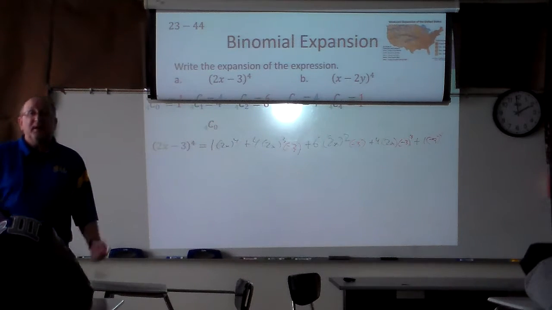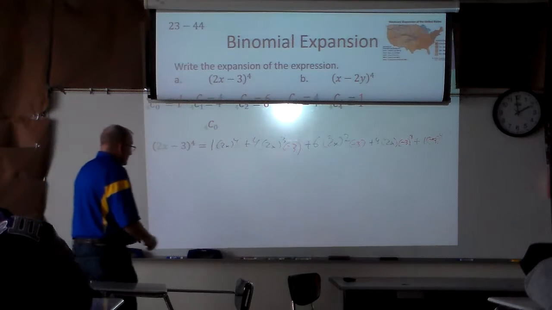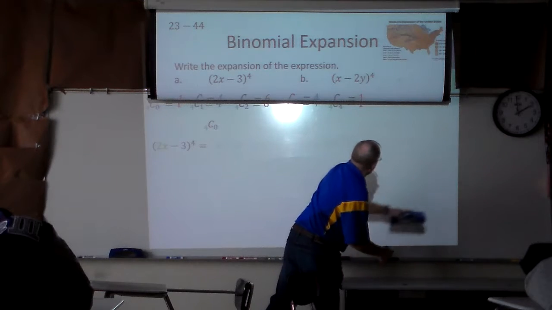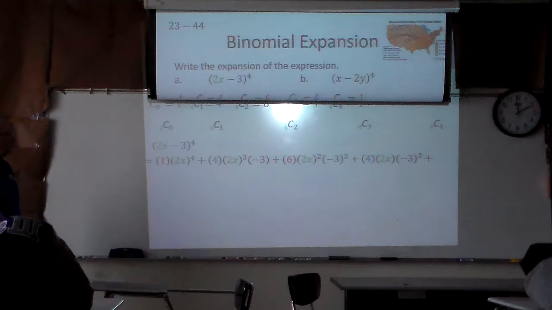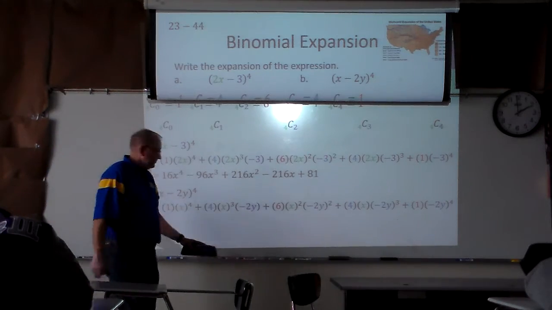I kind of wrote mine that way because I was thinking about all my x's going down. I could just write it faster, which made the work go what? Faster. Which if I do that, it gives me the exact same numbers I got, which I'm just going to erase it because it's the exact same numbers I got when I did it that way. It just took a little longer to get it done, right?